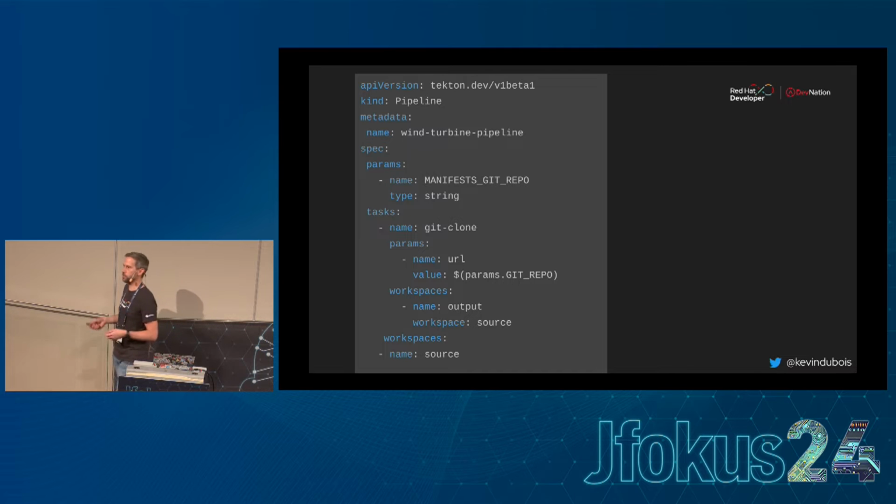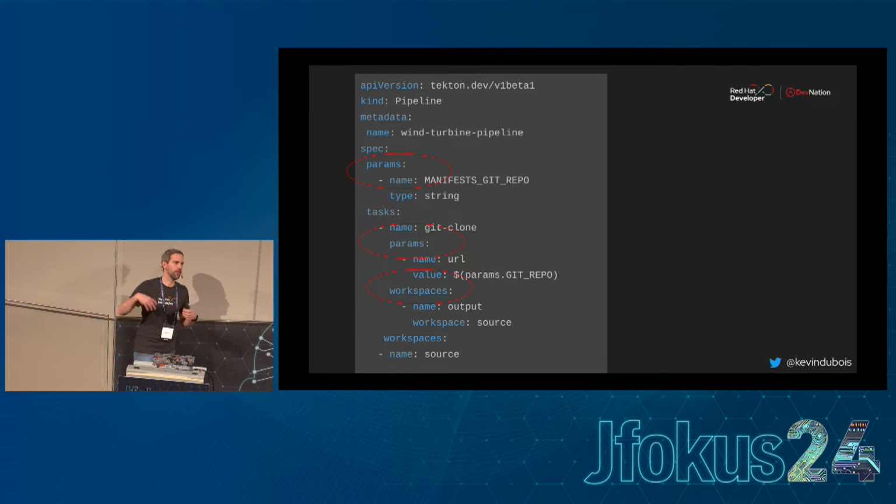Of course, we're going to be talking about cloud native and Kubernetes, so I'm going to show quite a bit of YAML, but I'll guide you through it. In this case, we have a pipeline, and you have just a set of tasks, and that's how you define those. You can also use a UI to build this, so you don't necessarily need to know exactly how to write it. In terms of the tasks themselves, you can use parameters.